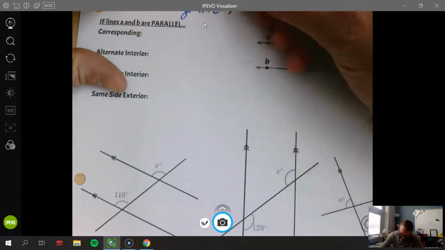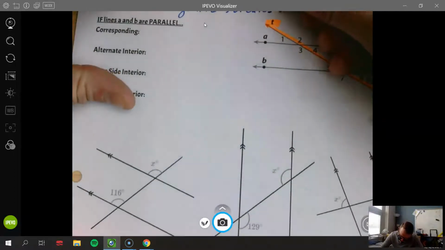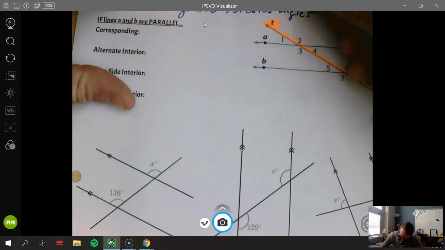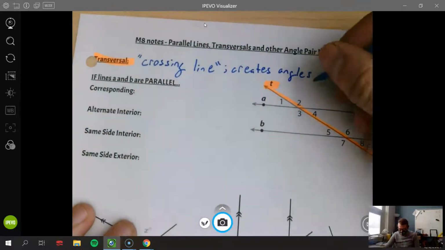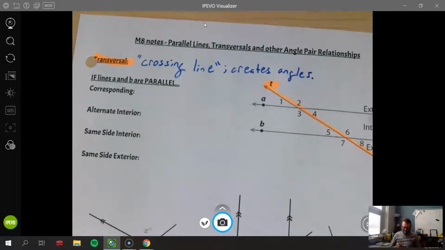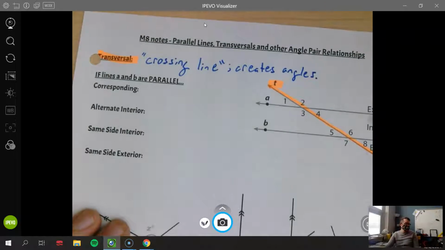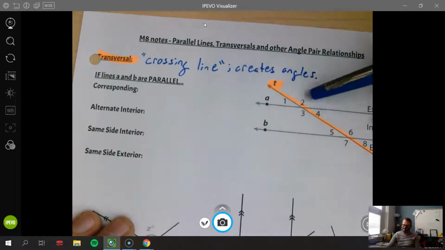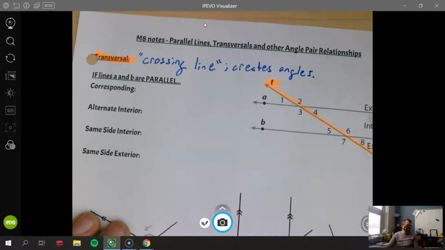And it creates an angle. Well, you can hear what I said, though. Creates angles. So this transversal T creates some angles. And because I'm such a nice guy, I went ahead and numbered these angles for you. There are 8 of them. Ooh, look at the angles.